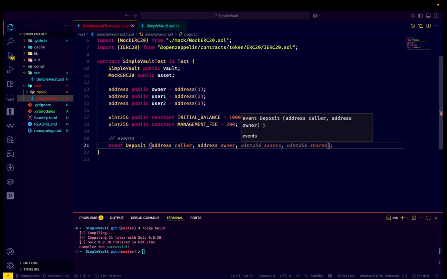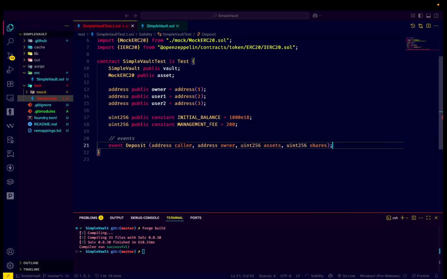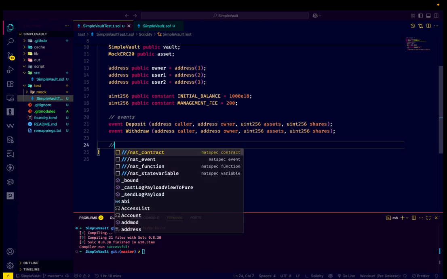It will take assets as a uint256, and the shares. Thanks to Copilot for suggesting us. And for withdraw, address of the caller, receiver, owner, assets, and shares. That's it.